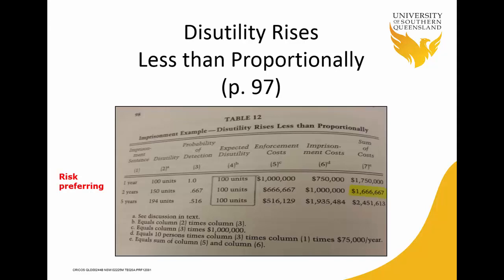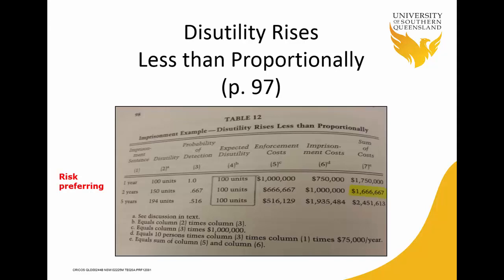Okay, so looking at that and expecting our utility to always be 100, now we know what our probabilities of detection are going to be, and from that we can find the enforcement costs as before, proportional to the probability of detection. And our imprisonment costs now are going to be a little bit different, but they're always going to be equal to what we saw before. So it's the number of thieves, the 10 people, times the probabilities, times the years, and times the $75,000 per year. That would give you the figures in the sixth column, and the last column is simply an algebraic sum of columns 5 and 6.